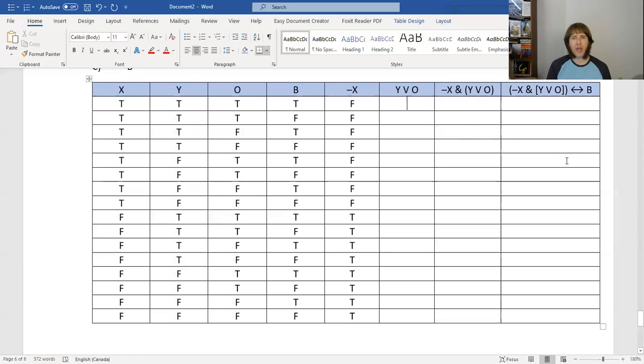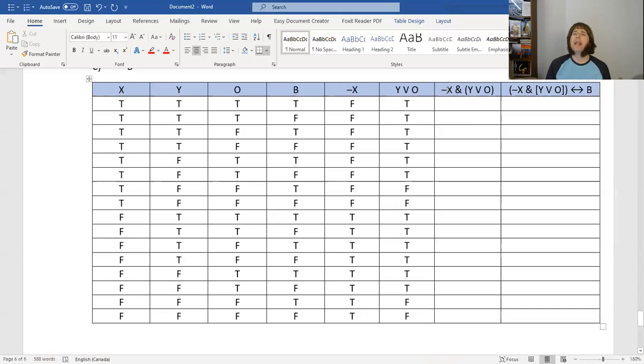I'm just going to work through that without really talking it out. There we go. And again, it's just simple statements. A disjunction like that's only false 1 out of 4 times. So on our table out of 16, how many falses are we going to have? 4, right? 1 out of 4. That's 4 out of 16.